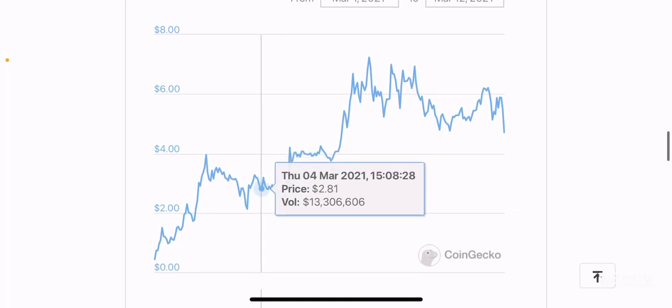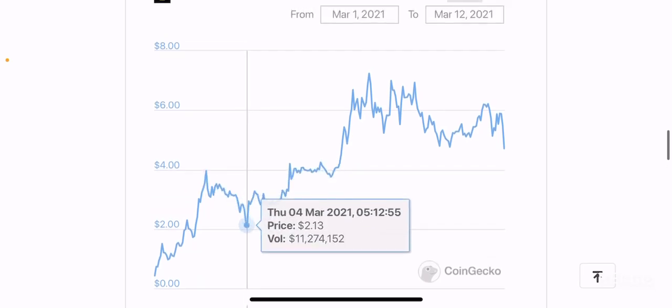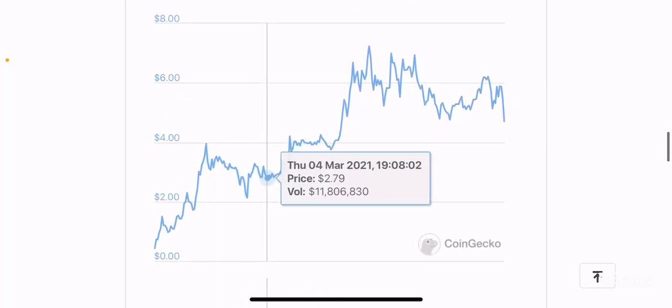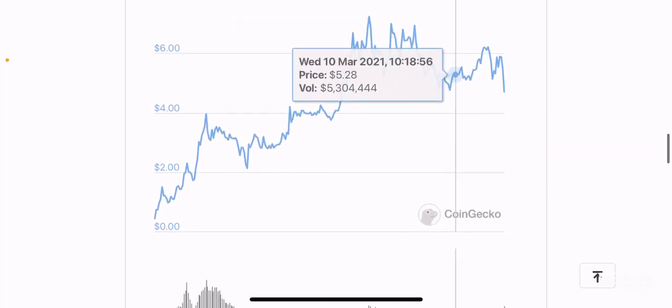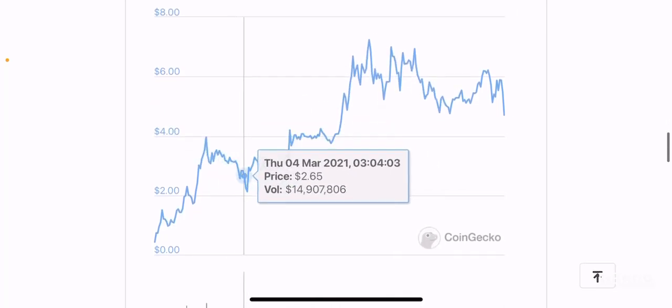People are starting to notice projects like these, and they're trying to take advantage of it in the early stages. If you see, there was a pretty steep decline, and then it kind of shot up again, and then there's multiple steep peaks and steep declines, right? Again, these are very volatile markets, so that's another factor to consider if you feel like this project is very early. Any project that's this early and it's obviously less than a month old is very risky, not only because of the project or the token itself or the legitimacy of the project itself, but also you should understand that the token itself is highly volatile, and this is a classic example of how a less than a month old token, although it's going in a general uptrend, you can see that it makes very sharp turns to the top and very sharp turns to the bottom, right?